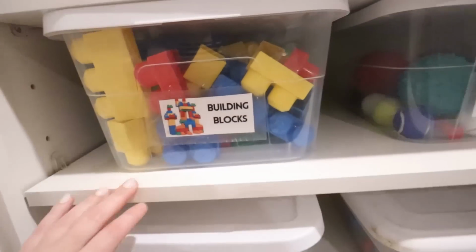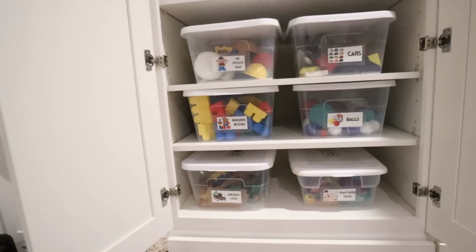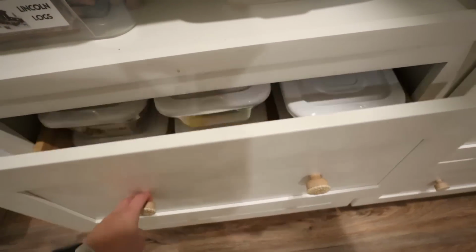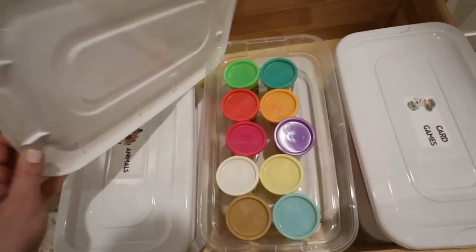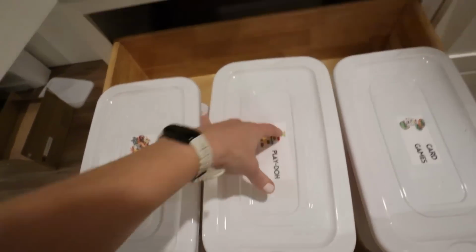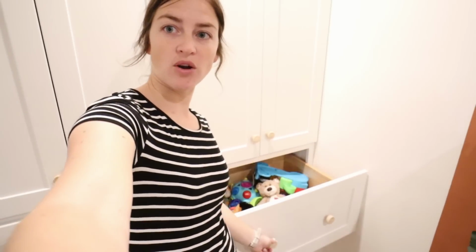Of course, a neutral aesthetic playroom would be nice for me, but it's not about me in here. It's about the kids. And then I have the smaller ones down here. I should probably take this one away because, you know, we don't want random guests finding the Play-Doh. Should probably go up here somewhere. I don't know why that took me so long to get done, weeks and weeks, but hopefully it works out. Also down here, these drawers are just open toy bins at the moment, which is fine.